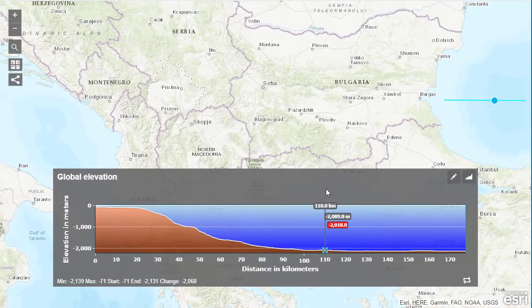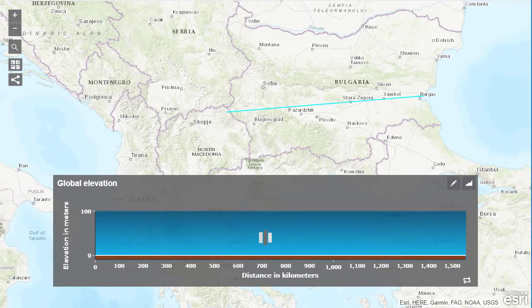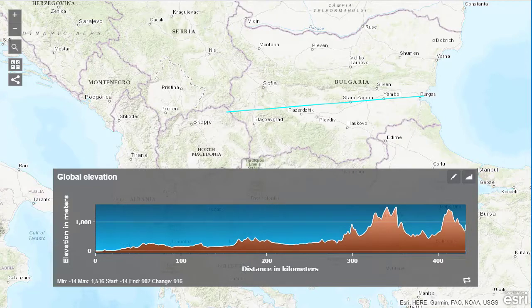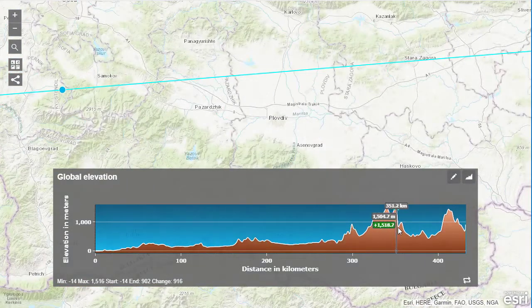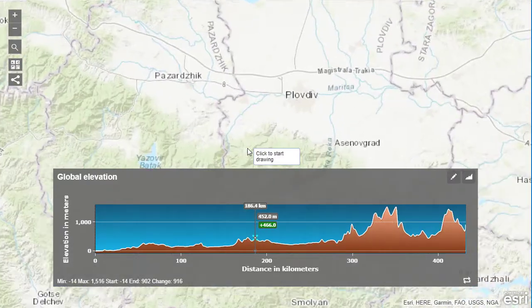Another tool which I love is the profile tool. You can measure, for example, depth in the Black Sea. It also works on land, of course. So if I measure across Bulgaria or any other country, I can get an elevation profile. This is a nice integration of math, because you have to look at the vertical and the horizontal distance and know what units you're using, and geography, looking at landforms and landscapes. So it's the elevation profile tool.